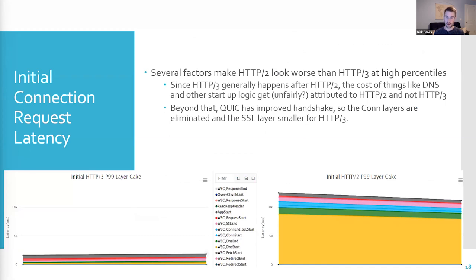So these graphs show the latency for each layer or phase of the request, with HP3 on the left and HP2 on the right. This is just looking at the P99 case. Obviously, the first thing that jumps out at you is the huge yellow layer for HP2, and that is the W3C DNS start layer.